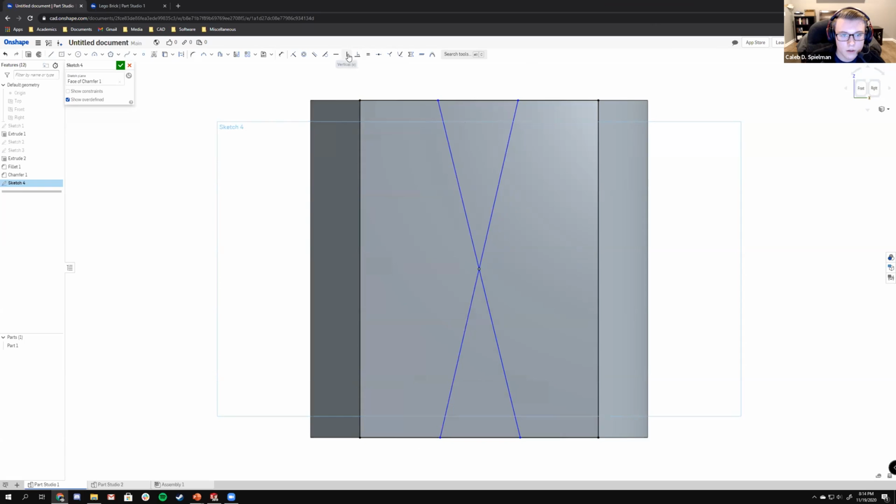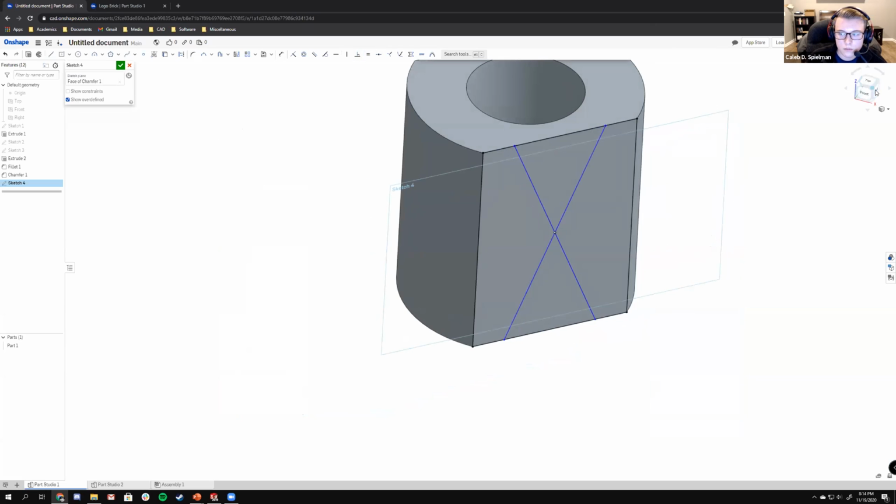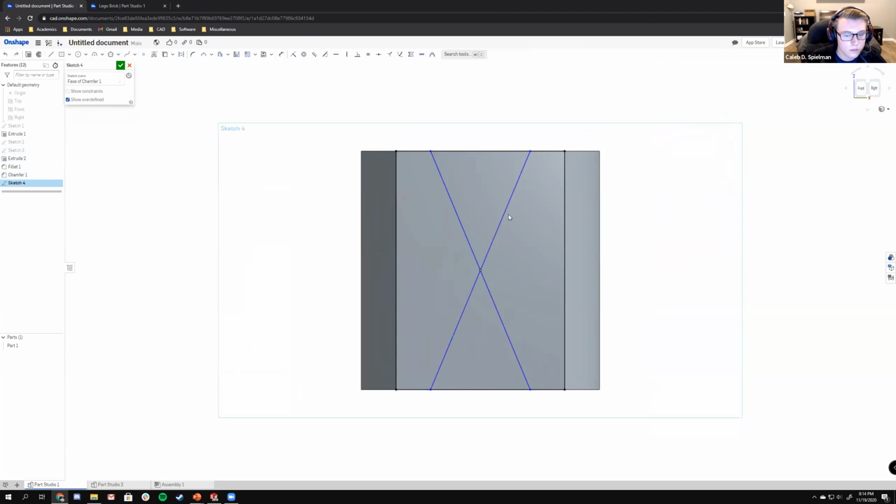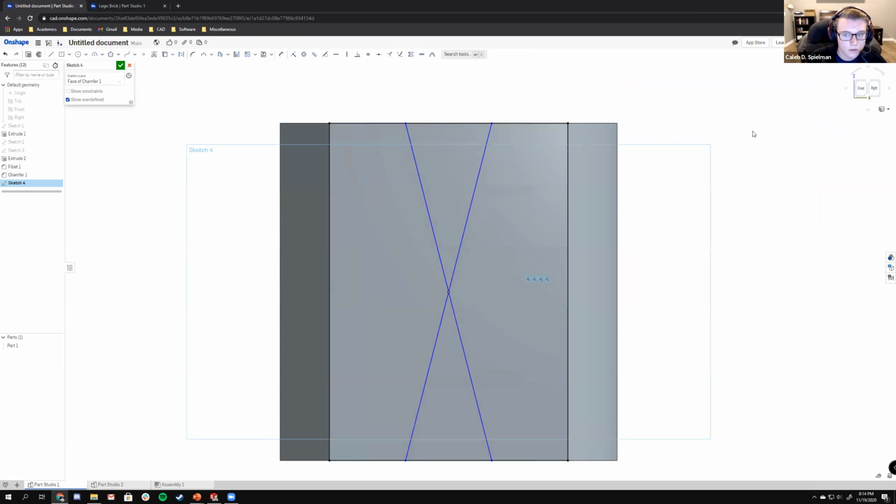I'm going to go up here, select the vertical tool. I'm going to click the 2 lines. Now they're vertical. See? That's good. Just in case I'm missing any relations, I'm now going to make them equal. Sorry, that's a habit. Okay, so now we have this.